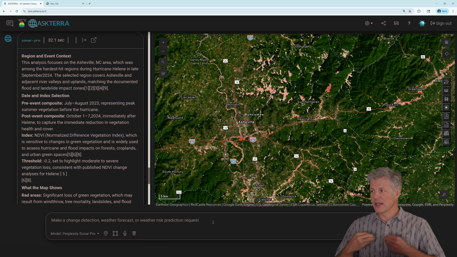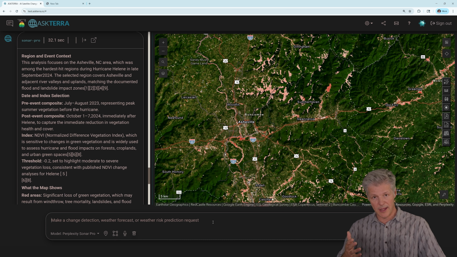Now, you might be thinking to yourself, if you're a GIS person, that you maybe want to export these results or share them with other people. So ASKTERRA does offer those features. The pre, the post, and the change detection image can be exported as GeoTIFFs. You can pull them into your own GIS. You can zip them up and send them to your colleagues and pull them into their GIS. You can also create tile services of all the layers, or a simple PDF report that you can share with non-GIS users. All of these things allow you to export the data out of ASKTERRA.